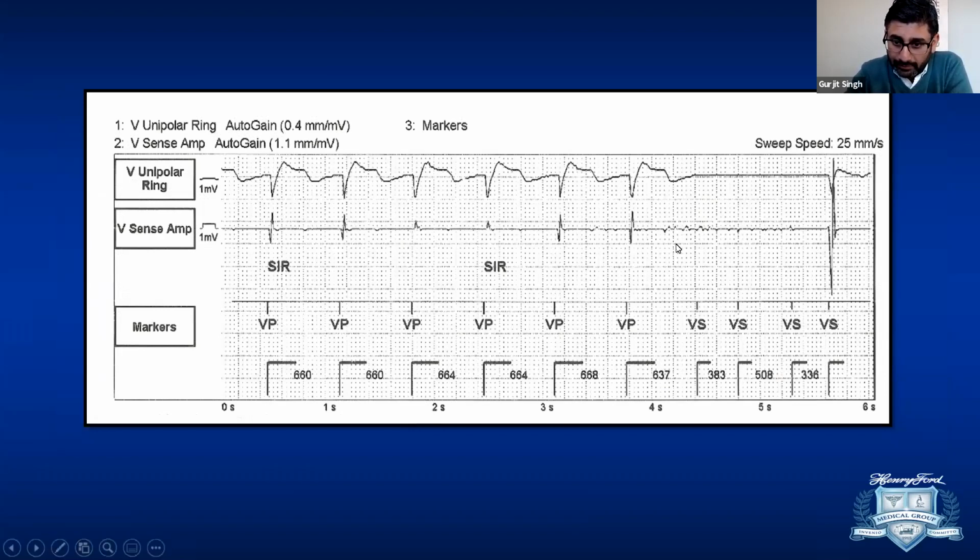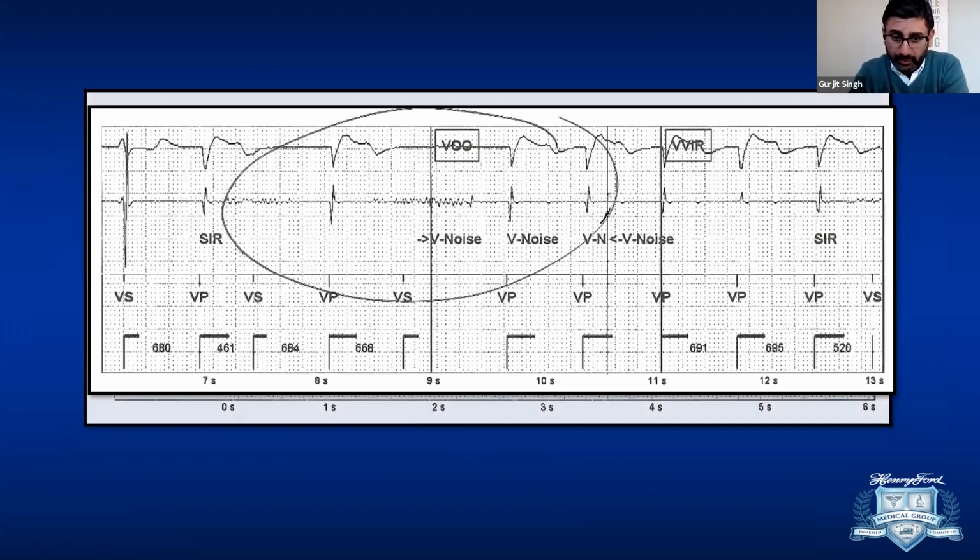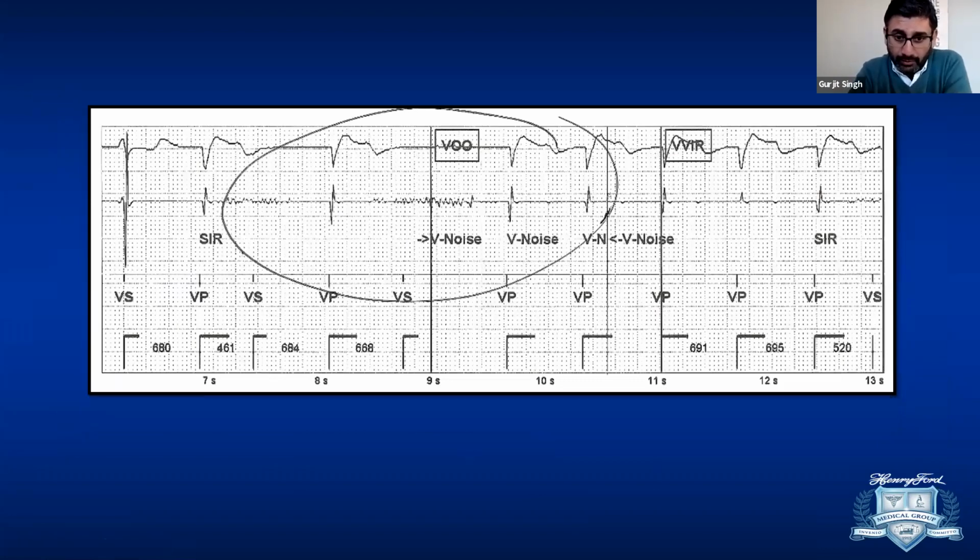And sometimes the noise is very subtle. It does not have to be very, very fast and rapid signals all the time. But regardless, something is being sensed on the ventricular channel and is inhibiting pacing because he's in VVI mode, right? So this is an example of noise. Now, why the noise occurs, as I said, could be a loose set screw, but this pacemaker was implanted almost 6 years ago, so it cannot be a loose set screw. So what else comes to mind is a lead fracture.